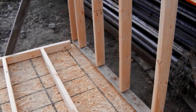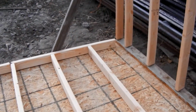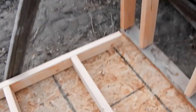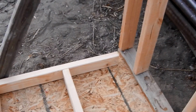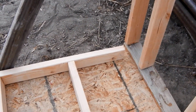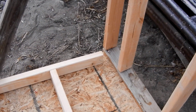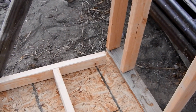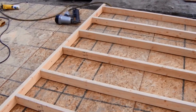I also framed this wall like you normally would, with one on the end, 16 inch on center all the way out. But then because this is a shed, I just cheated. It's no big deal. I went 15.5 from the very edge to the studs, so these studs will be 16 inch on center, but I won't have the official corner piece and won't tie it all together officially like the corner. I'll just toenail it top and bottom, call it good. Like I said, this is just a shed. It's going to sit out here and have chickens in it.